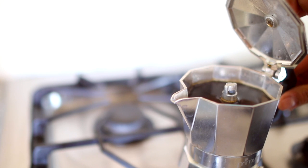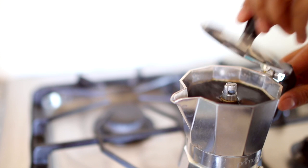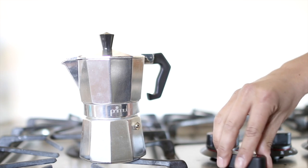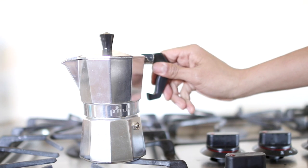After a while, you're going to hear some gurgling. When it stops, you'll have a full cup of Teaspressa tea shots. Turn off the stove and carefully remove the Moka pot. Remember, it's hot. Let's go back to the prep table.